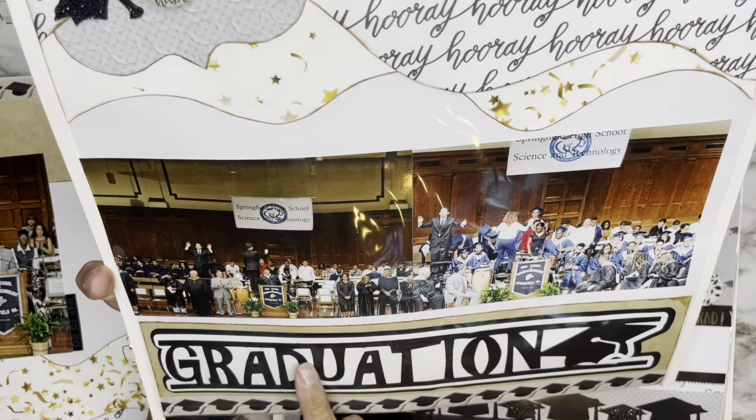Then this is the other side. Again, washi tape, another cut file that I purchased from the lady. That's the one when they were doing the ceremony and they were about to switch the tassel. This is from the collection, but the stickers that I put on top are Julie's. Another cut file that I converted into a flare button, and the paper is one where the graduate was in the paper. So that is that side.